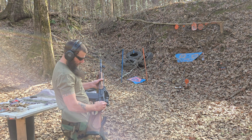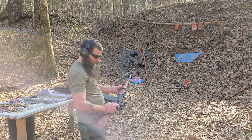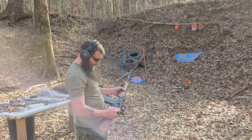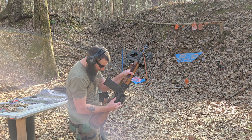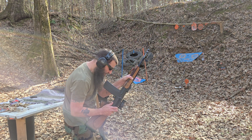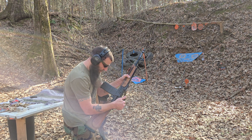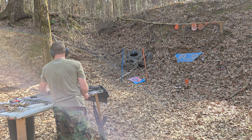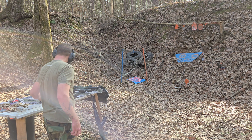Ah, see, I figured it out. It's wiggling. So I either have to make an insert for the dovetail on the side, or I might be able to tighten it up, but I think it's as tight as it gets, because it turns out that mount is for a C39V2, not a Molot.